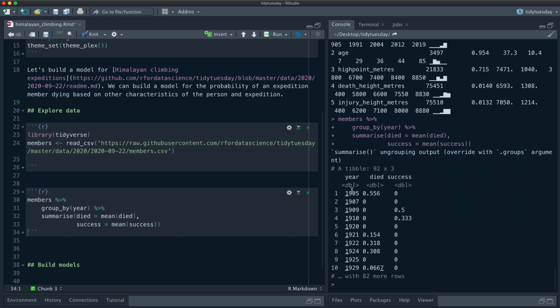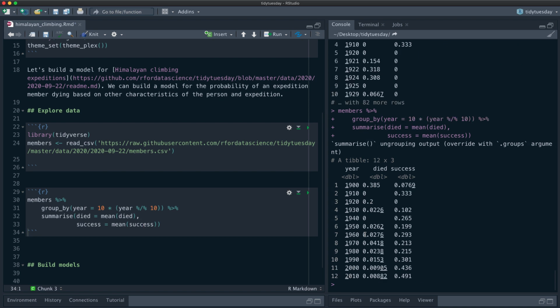All right, people didn't go every year, especially near the beginning. So let's round this to every decade. So say 10 times, and then let's put year floor division 10. So this should round. So now we have it by decade.